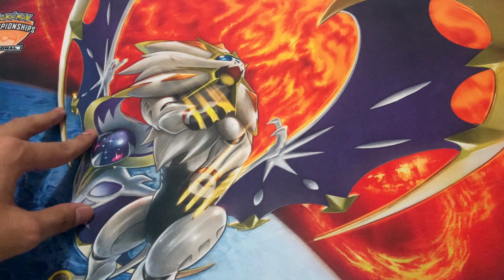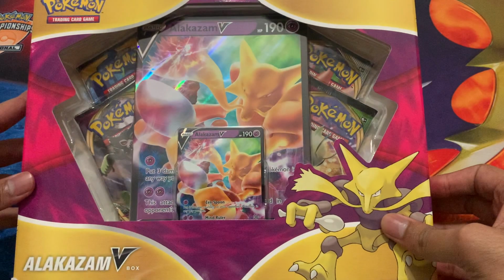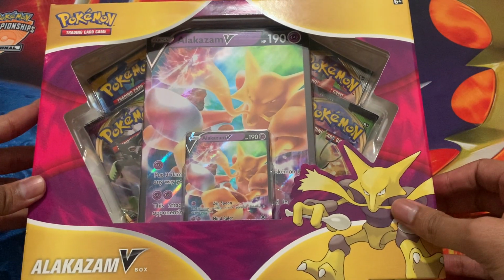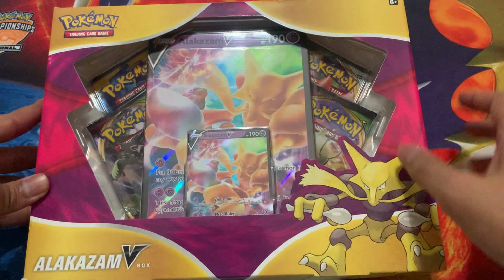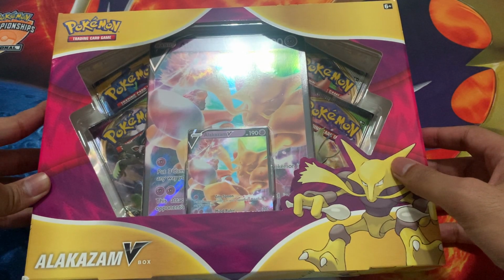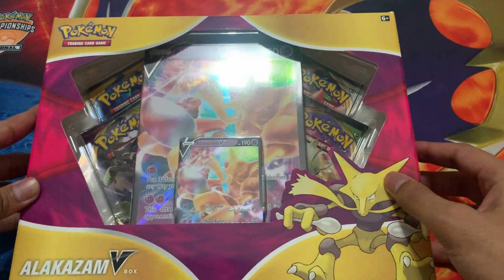The heck? Where's the box? Okay, there we go. So we got the box. What's this about? Okay, so we got the Alakazam V box here. Welcome to the unboxing. We got four booster packs. We got a promo. We got a huge promo that no one cares about. And we're gonna check whether this is going to be a trash or treasure. Is my camera right? Is it?